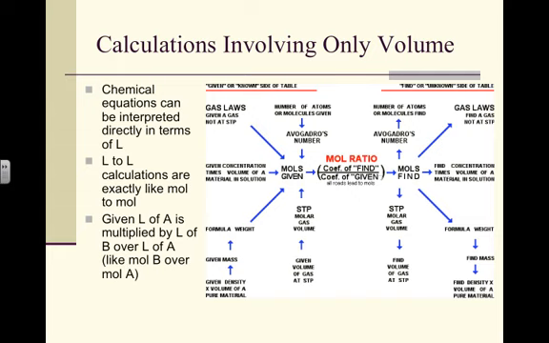And as in previous units, the critical step is still using the mole ratio. So moles of B over moles of A still plays a part with the balanced chemical equation. And using the ideal gas law and Avogadro's number, we can find out how much gas in liters will be produced in the product. Now, you can see this map is pretty complicated here on the right, and this lends itself to many different ways to ask these problems that may or may not include gases. So this is something that we'll be working on in class.